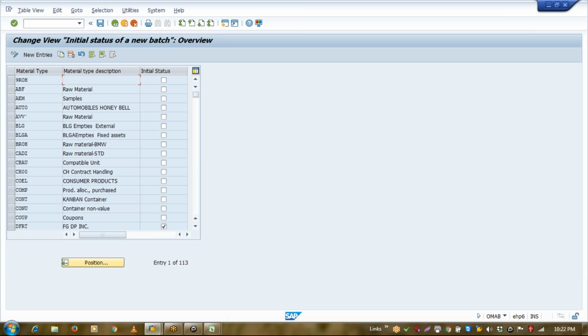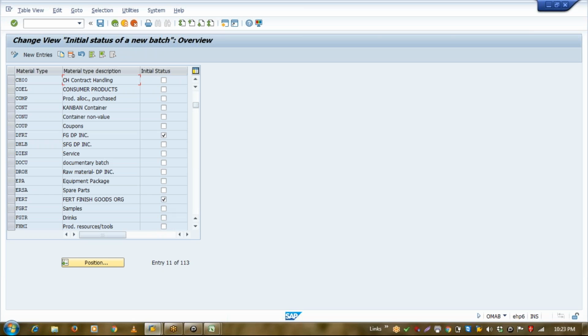So here we can set the initial status of batch management. It can be set with respect to material type. Currently it is enabled for finished goods.